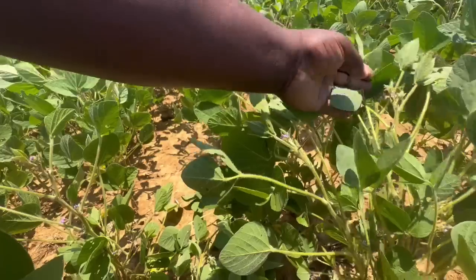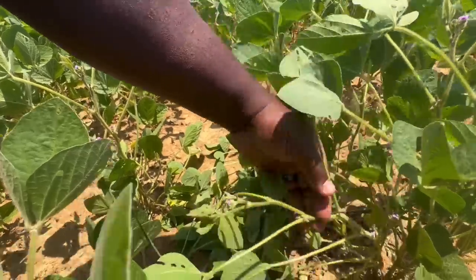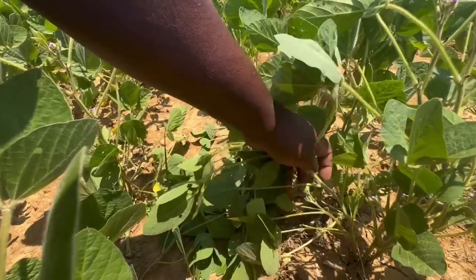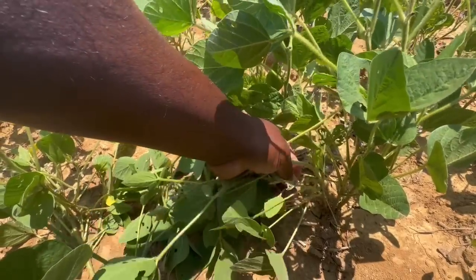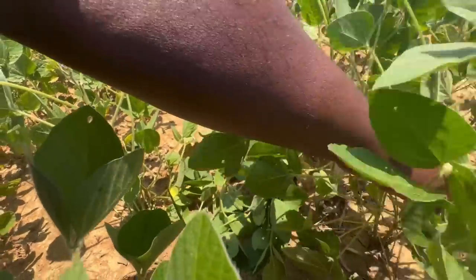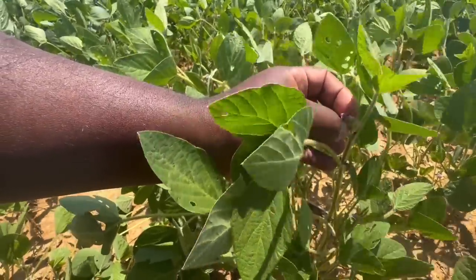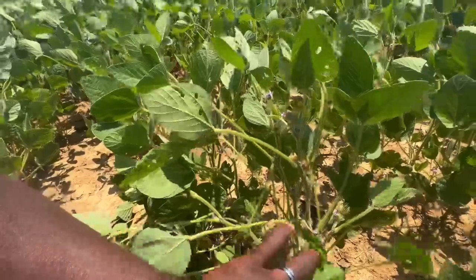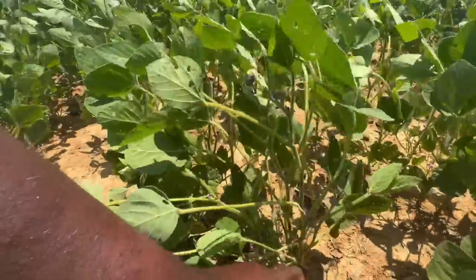So you have right here, I have one, two, that's three, four, five, six. I wouldn't say that's seven right there, but anyways, I'm just gonna say seven. That's the eighth one coming in right there. So there's eight blooms on that. Let's look at the stoutest plant. You're looking at one, there go two, three, four, five, six, seven, and there go eight. Eight right there.